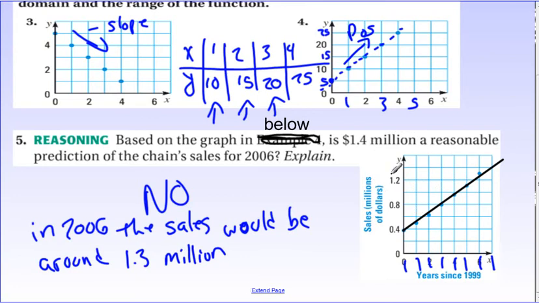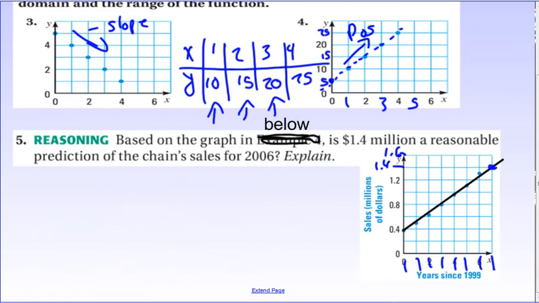All right, let's think about this again. That went up by 4. Oh, so this would be 1.4. 1.6 would be here. So would the dot be here? Well, that completely changes the answer, because then the answer is yeah. See, it helps to actually look at the scale. So my guess is yes. That would be a reasonable guess, because I was wrong with my scale. That would be 1.4 million on this line, and that's where we think the dot should be. So yes, 1.4 million is a good prediction.